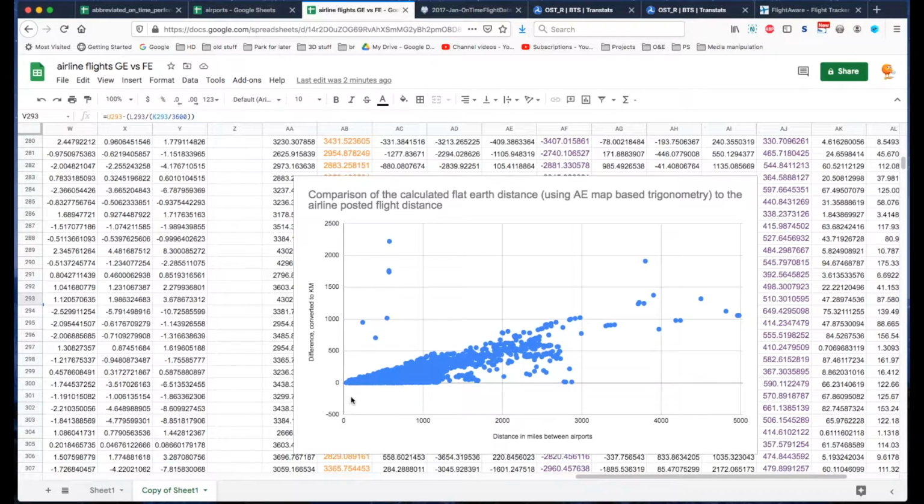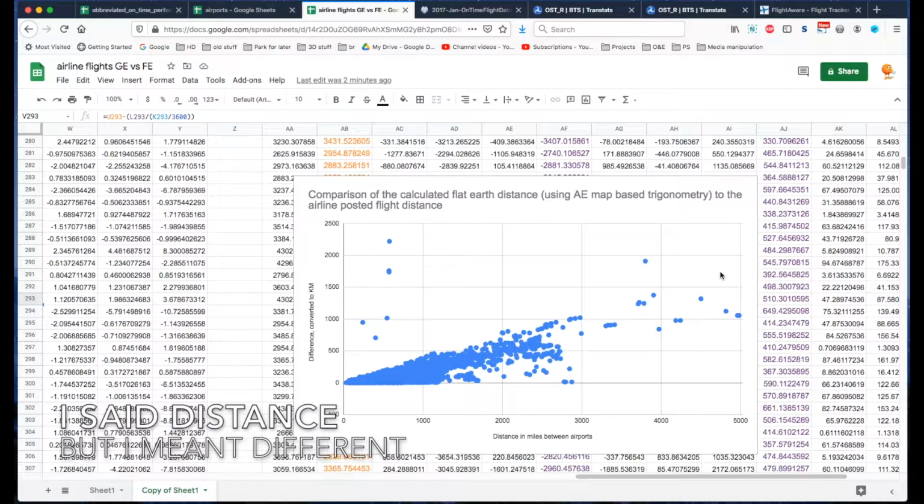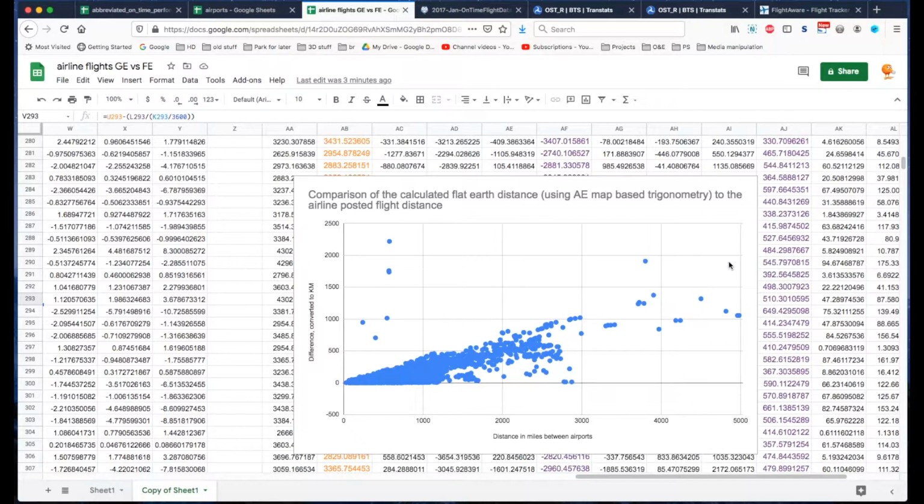And what's even more telling is that the greater the distance between the two airports, the greater the difference becomes, and it's almost linear. In other words, it's almost like a sloping line correlating a difference in the two airports converted to kilometers versus the distance itself.